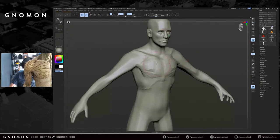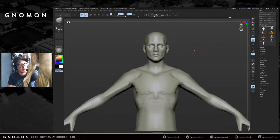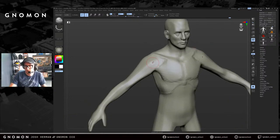So we can just kind of come in and do this. I'm doing this a little more educational than focusing on making the perfect sculpt, but kind of get it in a way so that it feels like it's going in the right spot. Gotta get this eye out of my way. Focusing there, and then we'll start focusing on these other ones.